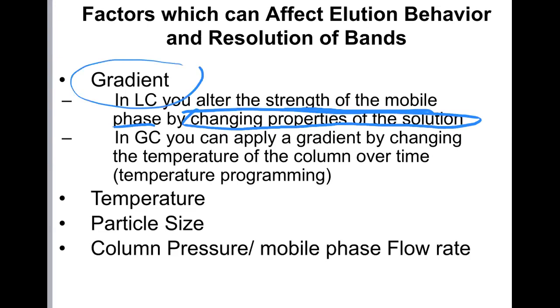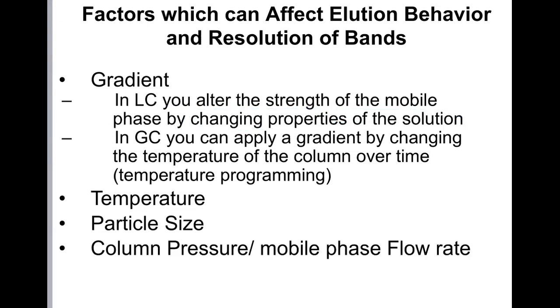Remember earlier, I said you could run a gradient? Running a gradient, all that is, is that you change the composition of the mobile phase through the run. You change the physical properties of that solution. For partition chromatography, if you run a gradient, you might make the solvent more polar over time. Or alternatively, maybe you make it less polar over time if you're doing reverse phase chromatography. If you're doing ion exchange, you might run a gradient by increasing the ionic strength of the eluent, that's the mobile phase, over time. If you increase the ionic strength, you're increasing the number of ions. The ions in your mobile phase will have a better chance at competing for those charge states in ion exchange. Okay, so by changing the properties of the mobile phase, you can really cause things which are highly retained to be eluted more rapidly.